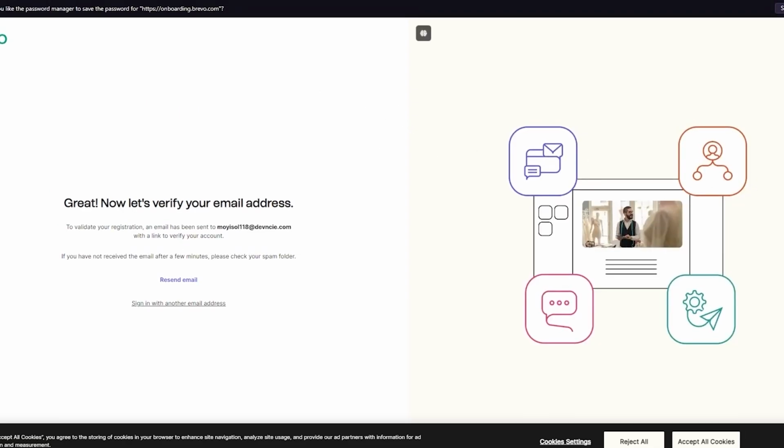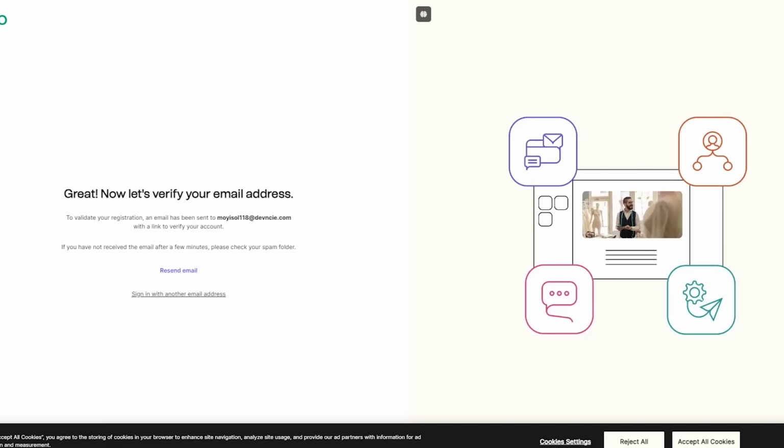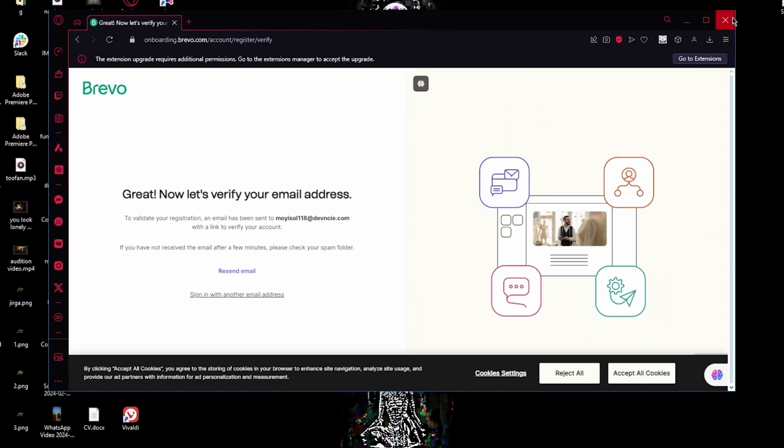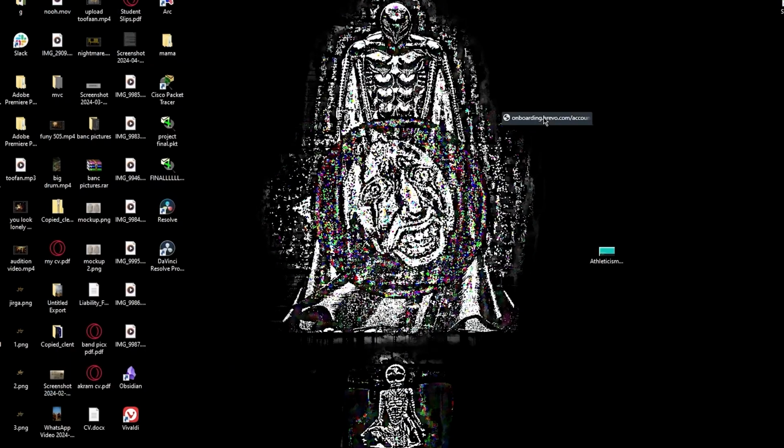Once you do that, it tells you that we have sent an email to your verification email address. So you're simply going to wait for your email to load in. Now, I just got my email over here, so I'm going to go ahead and confirm everything. Once you confirm everything, it's going to look somewhat like this. This is the tab it takes you to when it onboards you.